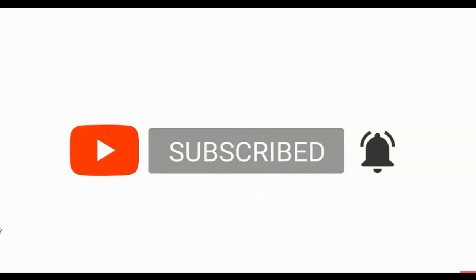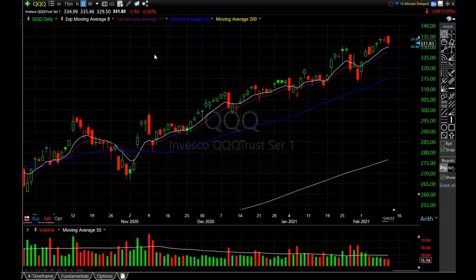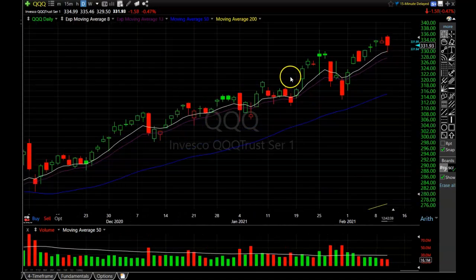All right, guys, I'm going to jump right into the charts today because today I am really behind schedule. But anyway, this is the chart of the QQQ. This is the daily chart. This is just the ETF of the NASDAQ. But today we had that huge sell-off, and that was a little bit scary if you're watching it intraday. But I did make a trade on the QQQs.